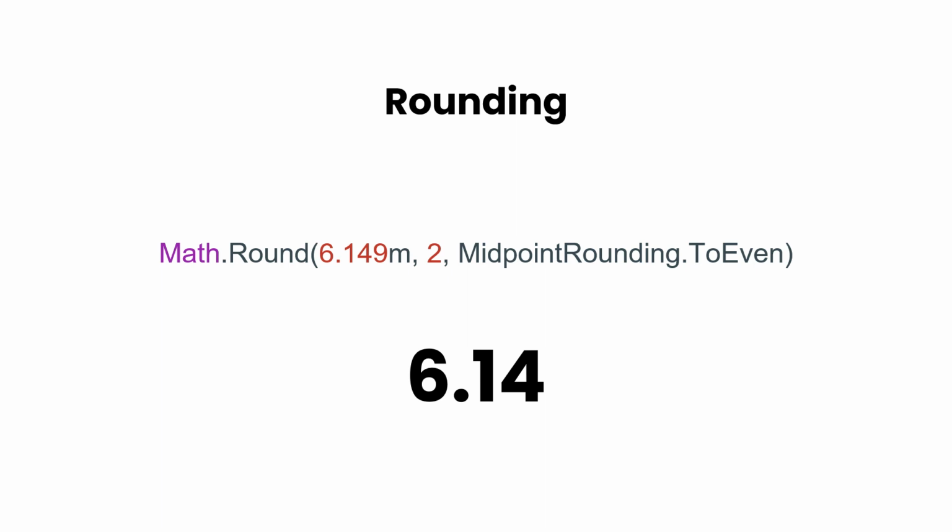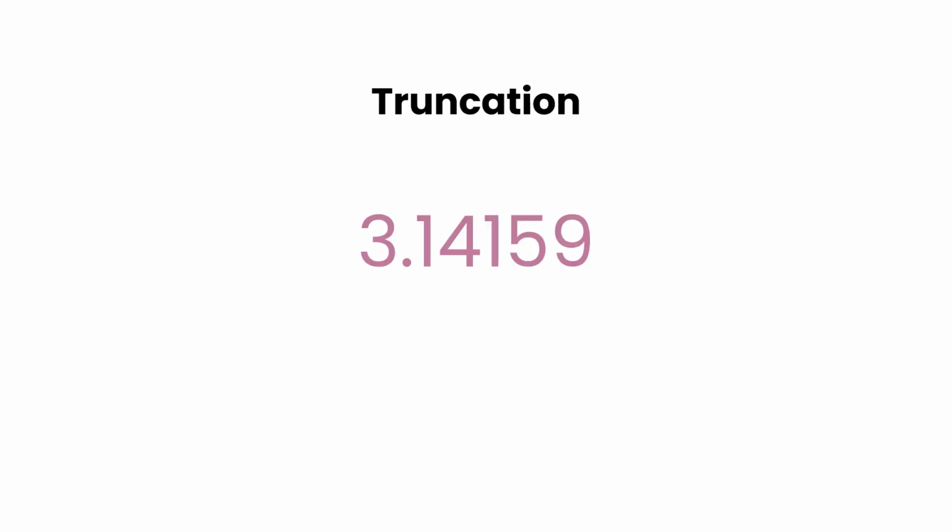And finally we have truncation, which is simply the removing of the decimal part of a number. Unlike rounding, truncation never rounds up and always just leaves the whole part of a number. Some languages like C# offer this as an inbuilt function, but in other languages you might have to do this for yourself, so it's worth having a little look around and seeing exactly how your language handles it.